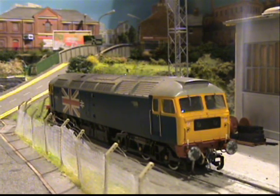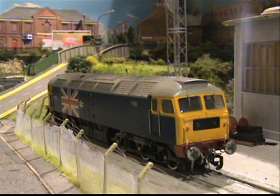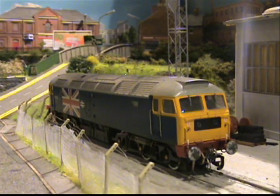That's really what inspired you to build the layout, because obviously if you've got a locomotive, you need something to run it on. It's no good being static. So I had this sound chipped about a year later, in 2009, at Olivier's Trains, and it's a pretty good sound. I'll just demonstrate this right now.